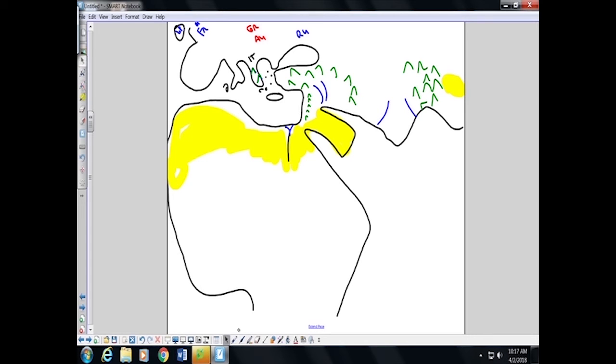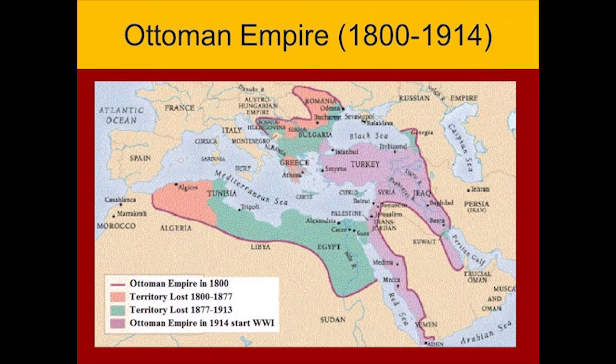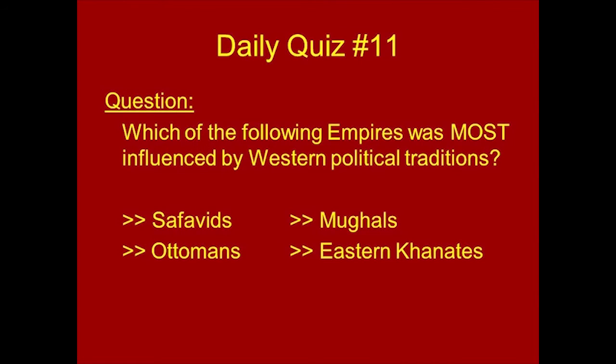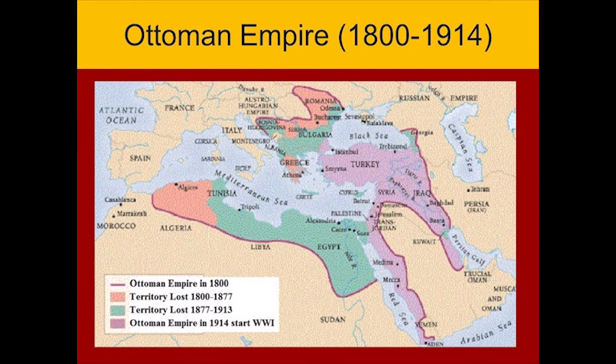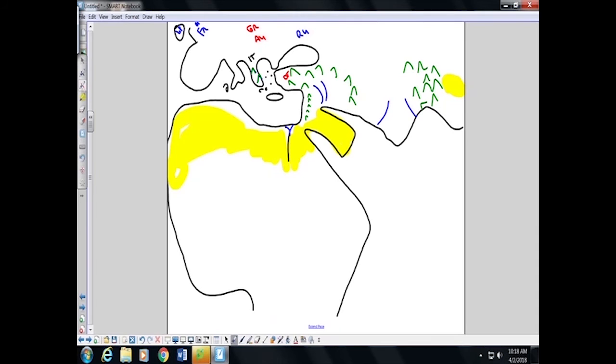But are they completely removed from Europe? No, they are involved with World War I. So of all these guys, who is most influenced by Western political tradition? Now, this does not mean that they would be considered the West. Today, the Ottomans don't have that name. What's the name of the old Ottoman Empire today? Germany and the Turks. Turkey. Okay, Turkey today. And is Turkey European?